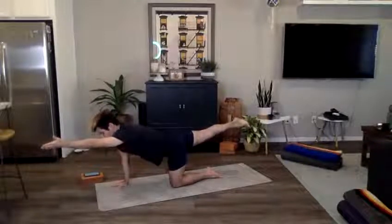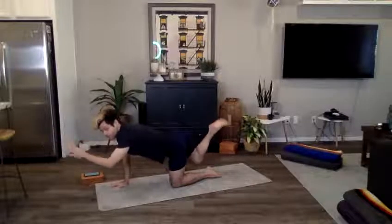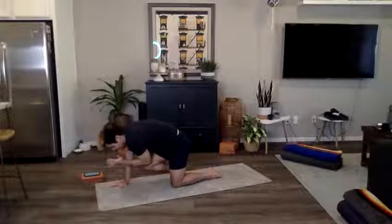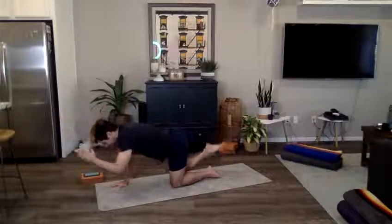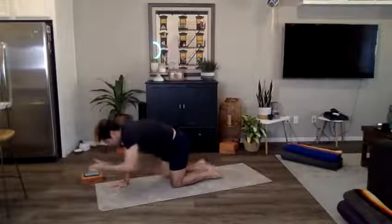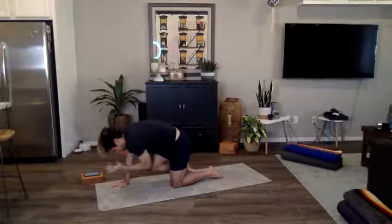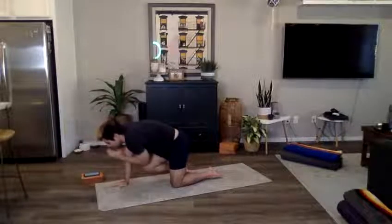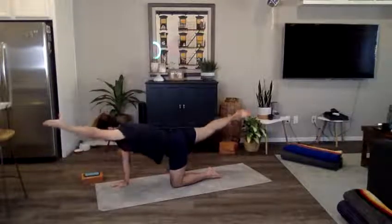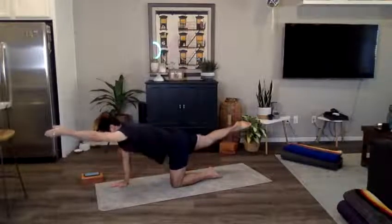Get a little bit longer on your inhale to reach, and then exhale, elbow to knee, right underneath you. Nice little squeeze there, and then inhale, and exhale. Inhale, and exhale. Do this a few more times. And a lot of the time, it's that rooted hand and rooted arm that really starts to burn here. So you may be feeling this in that right arm. That's all right. Try to just take a few more.